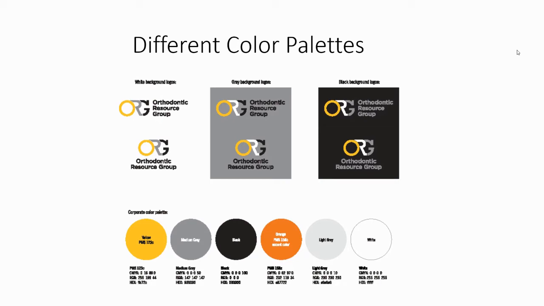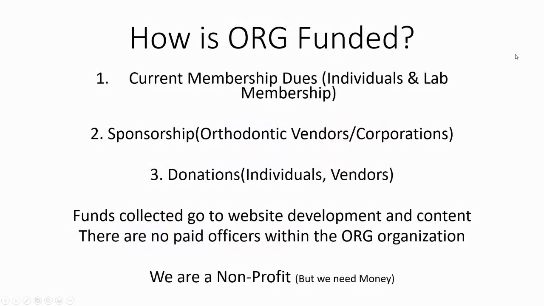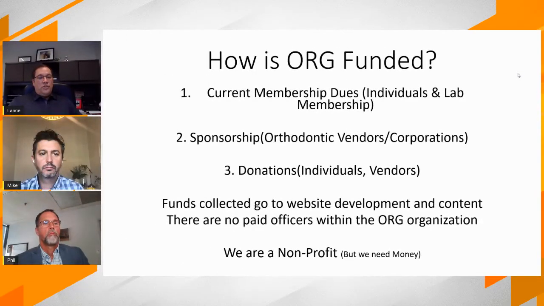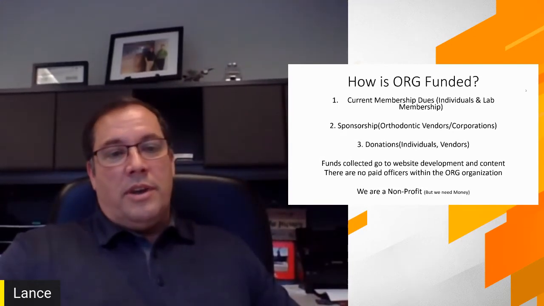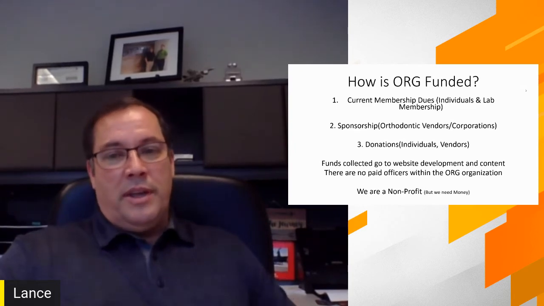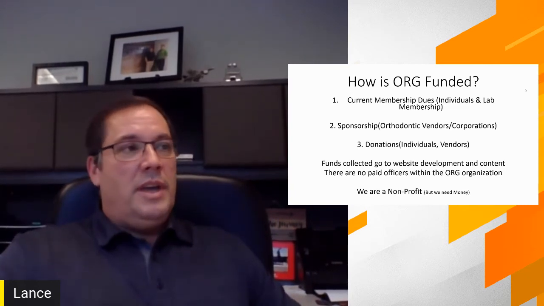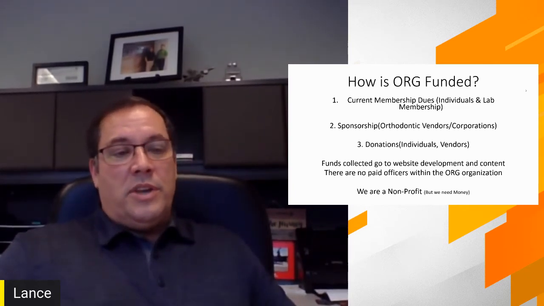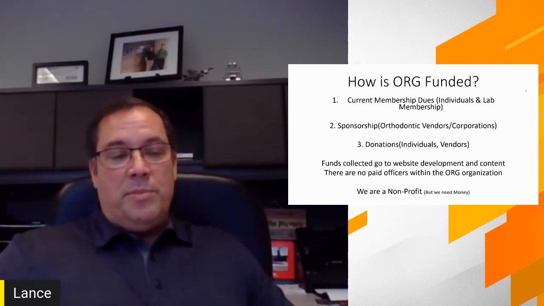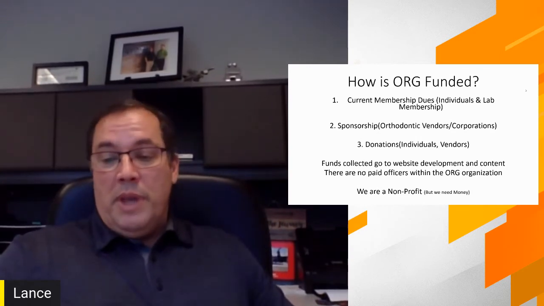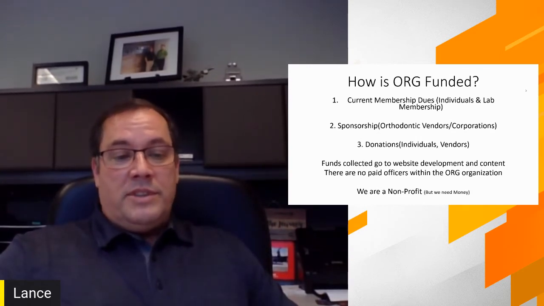To get to a part that is important as well: how do we pay for all of this? And why should we pay for all of this? The reality is it takes a lot of money to put together a website. It takes money to put together a booth and gather all the resources to build a booth. There are ways that we can do this, and we have already put a substantial amount of money into it. So we have membership dues, whether you come to a meeting or not. It still needs to be paid.